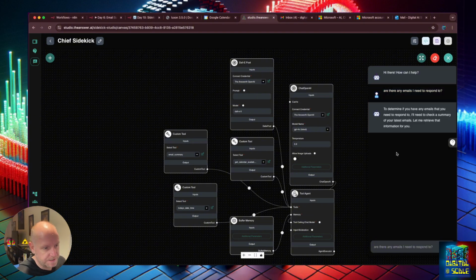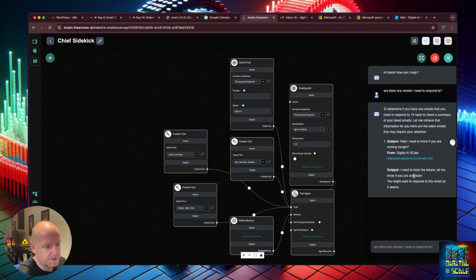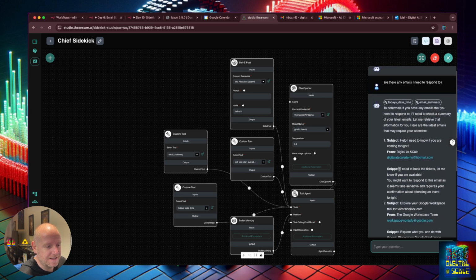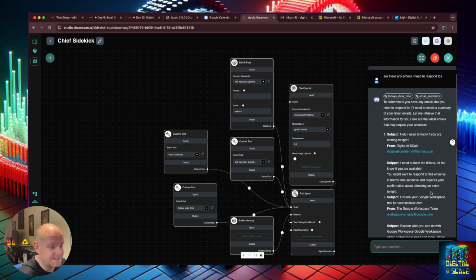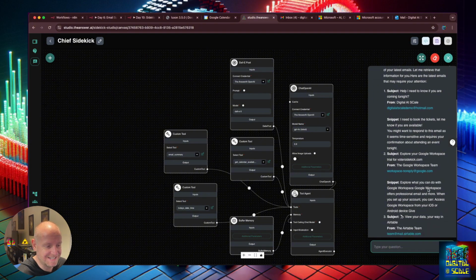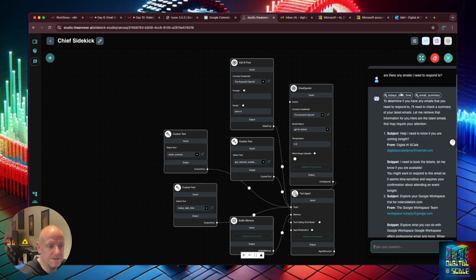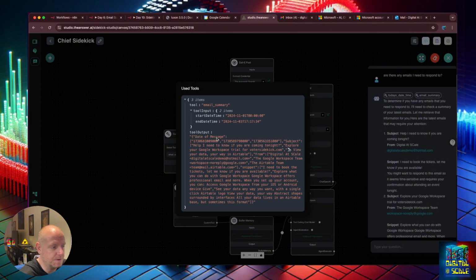So it's getting what the current time is. It's getting the summary. Help, I need to know if you're coming tonight. I need to book tickets. You might want to respond to this email as it seems time sensitive and requires your confirmation about attending an event tonight. And if you notice, it's giving me other information, because it got the current date and time. And for the email summary, it actually did the last 2 days.